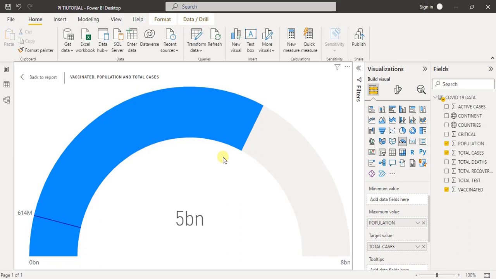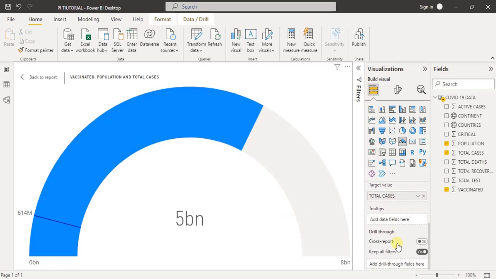That's not according to me, it's according to the data source. So 5 billion people have been vaccinated, and the COVID-19 cases we've had is less than a billion. That's the interpretation of this gauge.